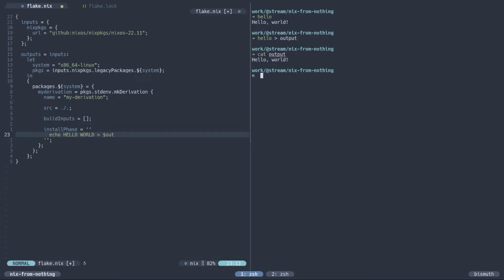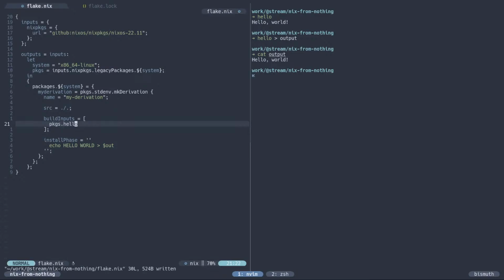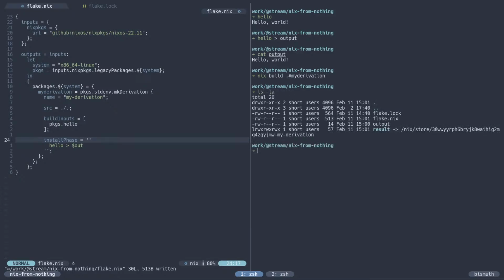And the way that we can do that is with buildInputs on mkDerivation. So buildInputs is a list of packages that are made available during build, like I mentioned before. We can do this as simply as saying packages.hello is a build input. And now hello will be made available during our whole build process. Okay, let's do this. Instead of echo hello world down here, we'll say hello. In order to build this, we can do the same thing as before. nix build, and I'll say my-derivation, because that's the name over on the left. And if I look, I now have that derivation and I can cat the result. So that's how we can make packages available during build time.